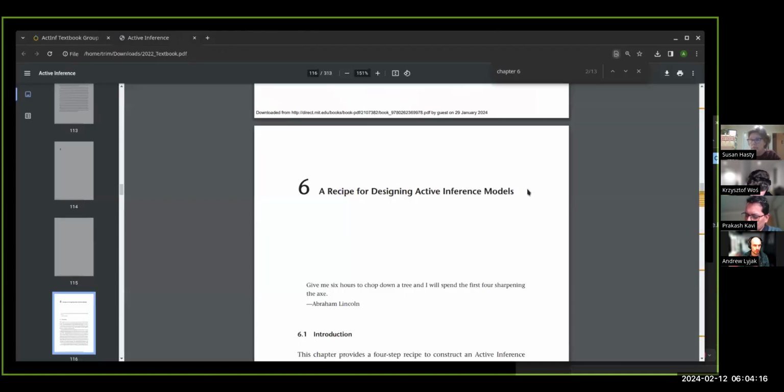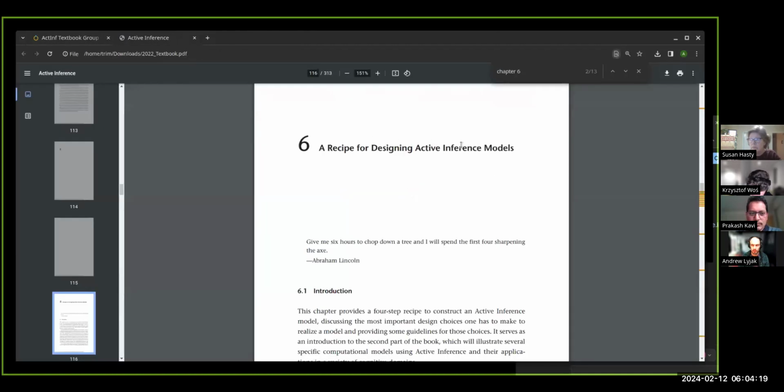There could be a Chapter 6 for a recipe for designing SPM analysis or designing linear regression analysis, as thousands of other guidebooks for modeling are out there. So in that sense, all modeling and construction like this is low road because it's actually putting a model down. That's what's similar about Chapter 6 and another recipe for Bayesian modeling. And then the difference with active inference is the connection through the high road to the free energy principle.